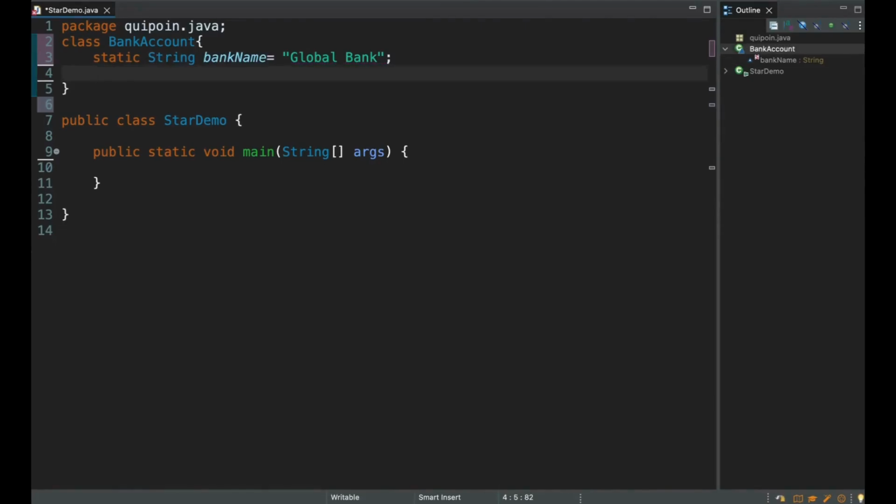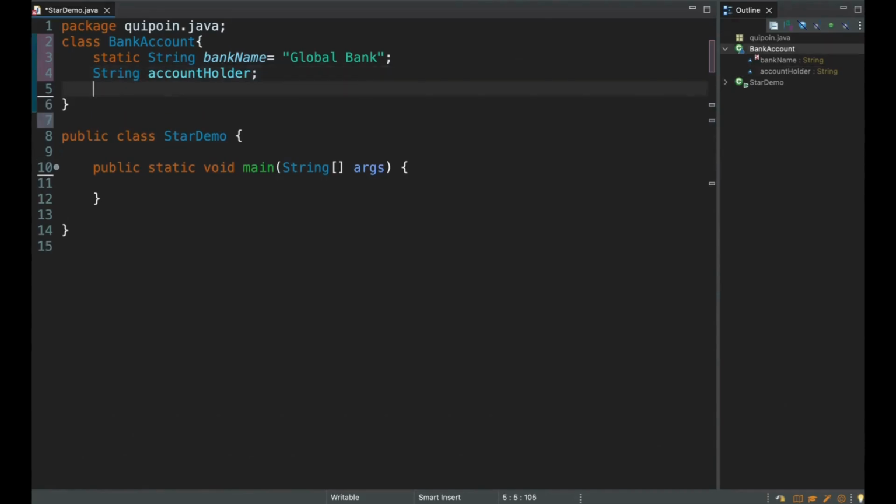Now we will take the account holder name. This bank is shared by all the accounts. And now we will take the String accountHolder, and we will end this with semicolon.